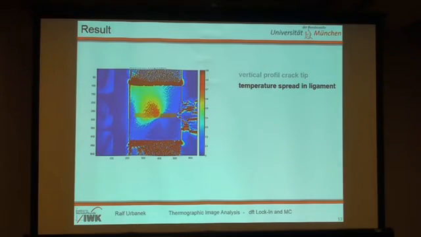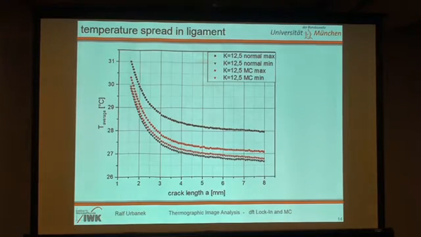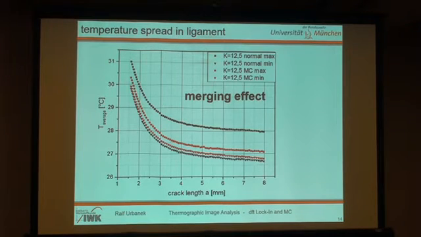The next part is looking at the temperature spreading at the ligament. There I look at the average temperature at a lower stress intensity factor, and you'll see that the maximum and minimum value in this area is crucially affected by the motion compensation. They are merged together so that you get a smaller scatter of average temperatures in the ligament. This is very crucial for stress measuring. I will show you in the conclusion.